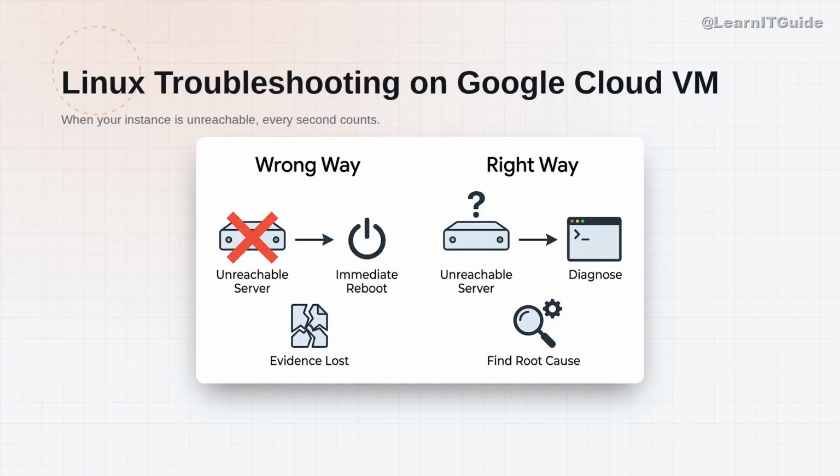Hey everyone, welcome back. In this video, I'm going to walk you through Linux troubleshooting on Google Cloud virtual machines. When your production server becomes unreachable at 2 in the morning, every second counts. Most engineers jump straight to a reboot, but that often destroys the very evidence you need to find the root cause.